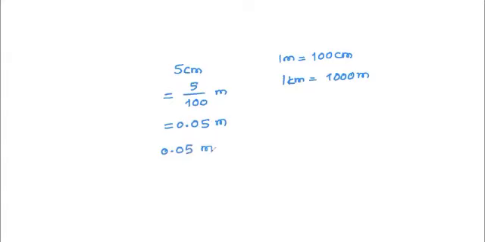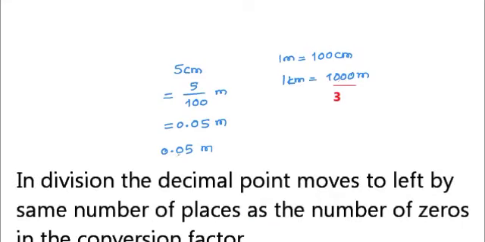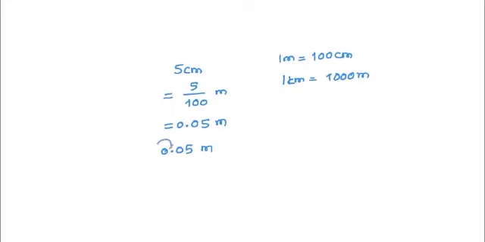So what is the conversion between kilometer and meter? We see that 1 kilometer is equal to 1000 meters. How many zeros are there in 1000? 1, 2, 3 zeros. So we have to move this decimal point 3 houses to the left. So I'll move 1 here, but there are no more houses, so I can add zeros here. Let me add 0, 0, 0. I can add any number of zeros.